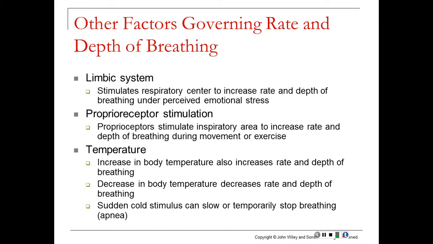For instance, if you're doing a handstand and your body senses that gravity is pushing the blood down into your brain, your rate and depth of breathing is going to change at that point. Temperature is also going to have an effect on the rate and depth of breathing. An increase in body temperature is also going to increase the rate and depth of breathing as your body's trying to get rid of all that internal heat to cool itself off. A decrease in body temperature is going to decrease the rate and depth of breathing because you want to keep that warm air inside of you for as long as you can so that you can warm up your body.